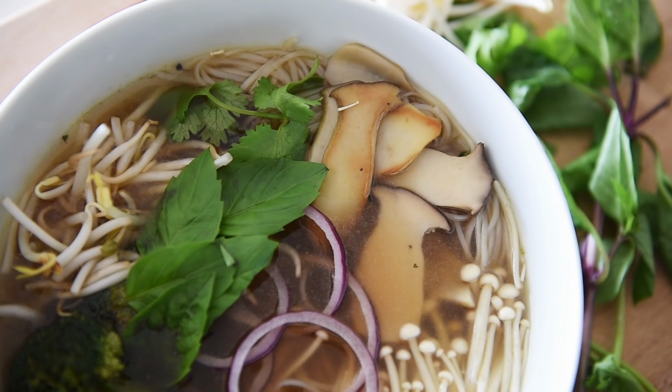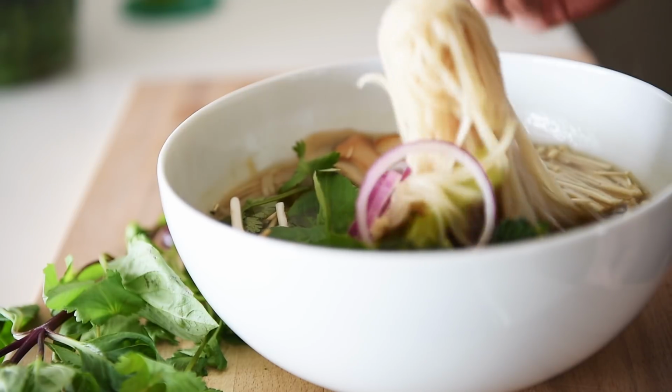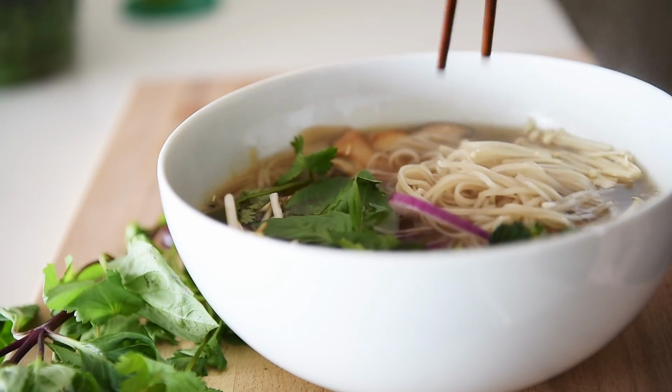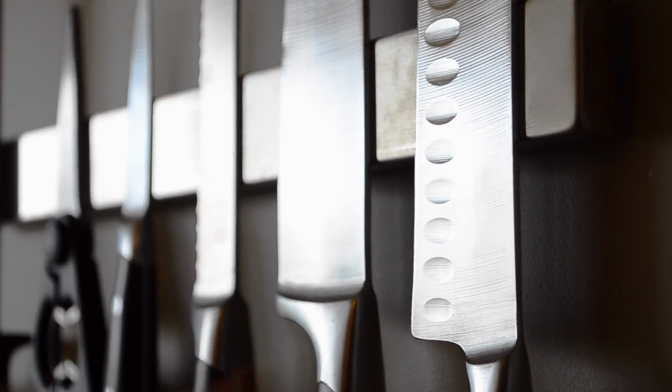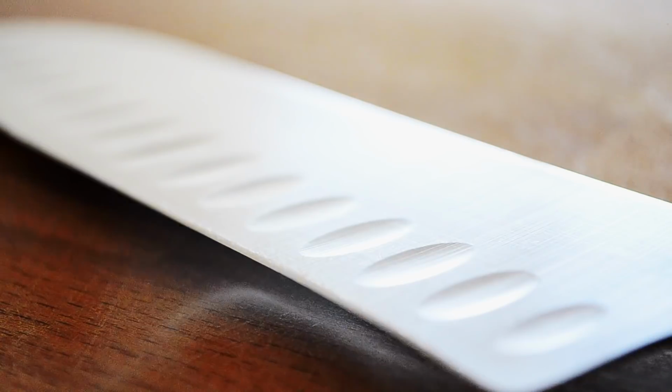On today's menu, the most amazing vegan pho. Pho is one of my favorite dishes of all time. All you need is a good quality stock, a few ingredients, and a big bowl.